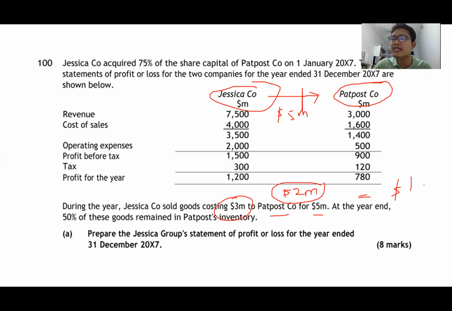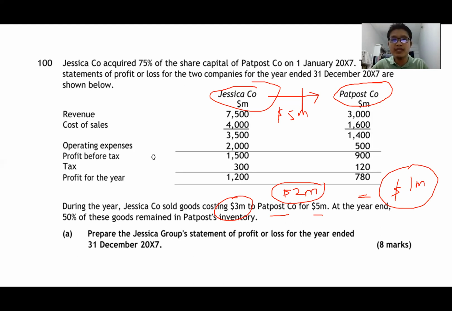Okay, but now, what is the adjustment that we will do? Listen, and take note. Unrealized profit will always be added to cost of sales. Just now, intra-group transaction, 5 million, minus revenue, minus cost of sale. Deduction, right? That is the intra-group transaction. Now, I'm not talking about that. That is done already. I'm talking about unrealized profit. What's the figure? 1 million, and you add this figure to the cost of sales.